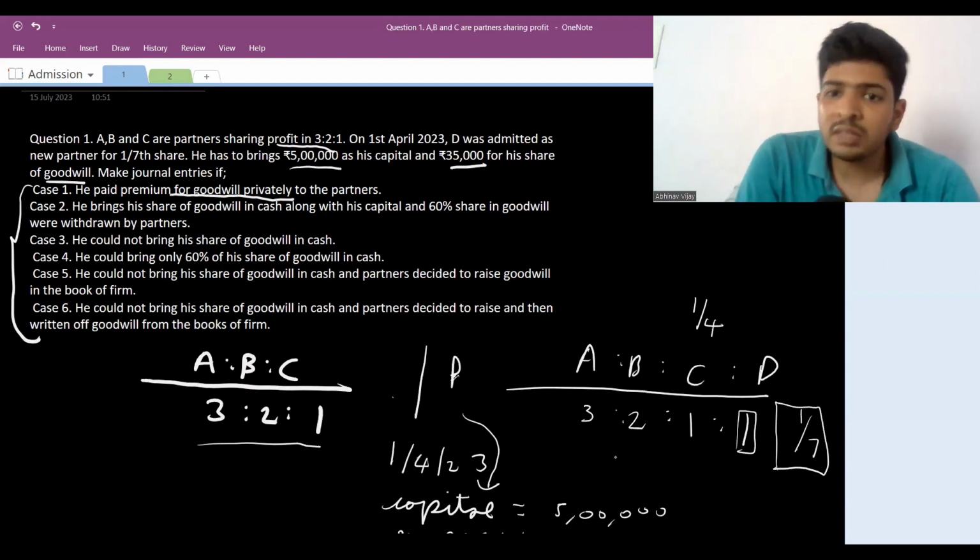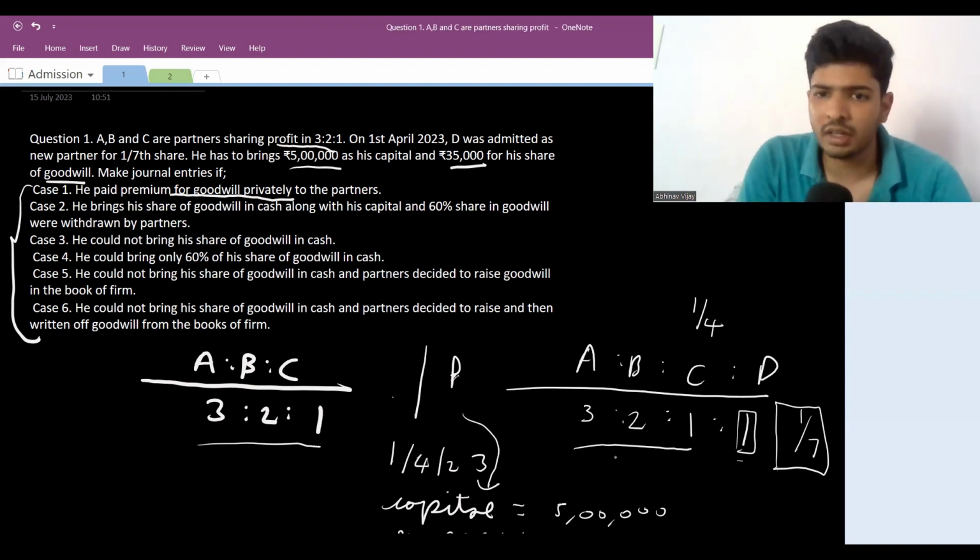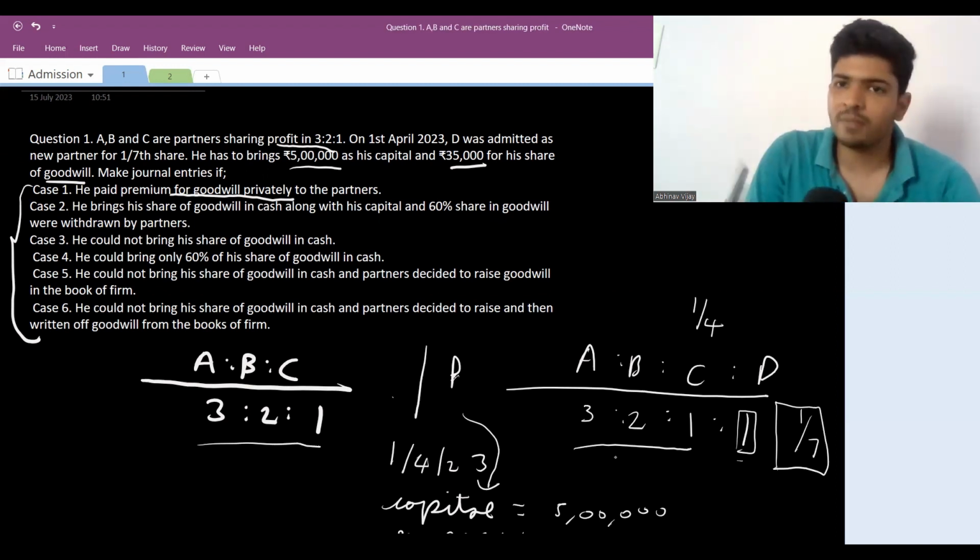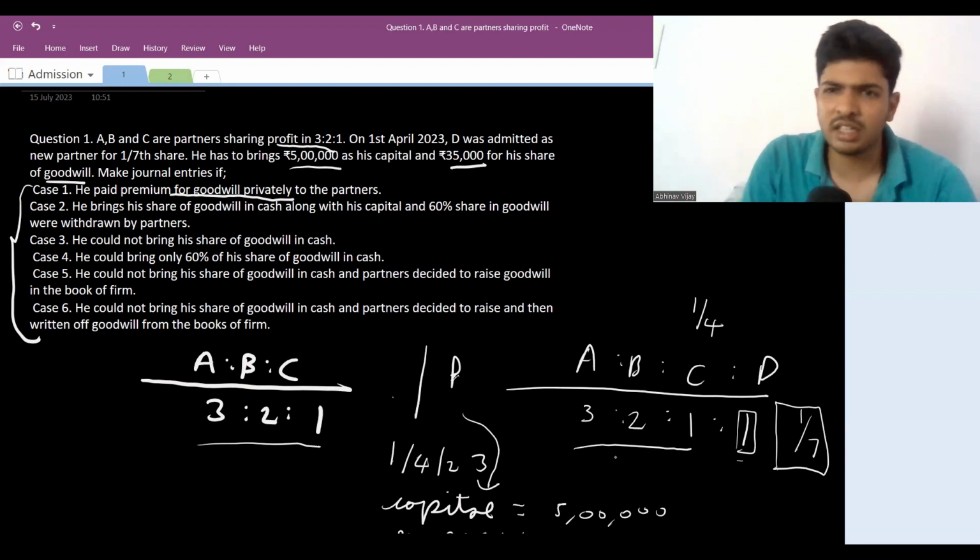But here, they're simply taking 1 by 7th. So when you add all this, it's already 6. And since it's 1 by 7th, you have to just add one more. And when you add one more, it becomes 7. So 1 by 7th. This is the thought process you need to keep in mind, only in such cases. Or else, if such cases are not given, do it directly. But this can save you some time, especially in these cases.